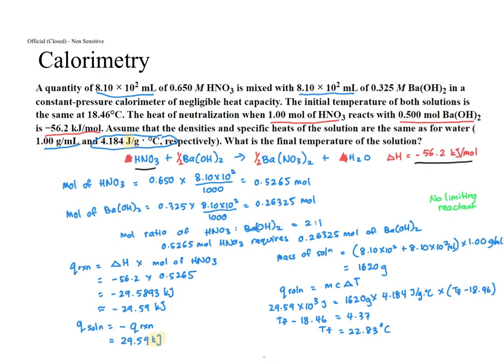So if you just double check, this is consistent with your initial enthalpy change. Enthalpy change has a negative value, which means it was an exothermic reaction. So since the reaction gave out heat, your final temperature would be greater than your initial temperature.